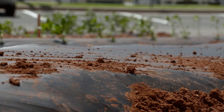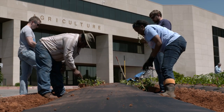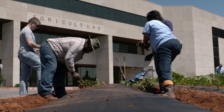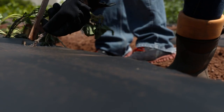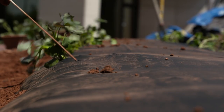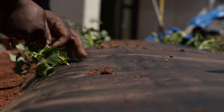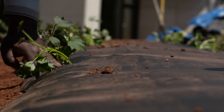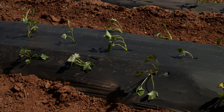Well, you used a pretty nifty tool there. Well, we used a little paint stick, because I'm an old body technician that paints cars, but we just made the hole that way. That way it makes a smaller hole. You use a stick to punch it in, loosen the dirt up, and then you take the root and push it down into the soil and press the soil against it. That way you've got a very minimum hole, and the plastic is there.